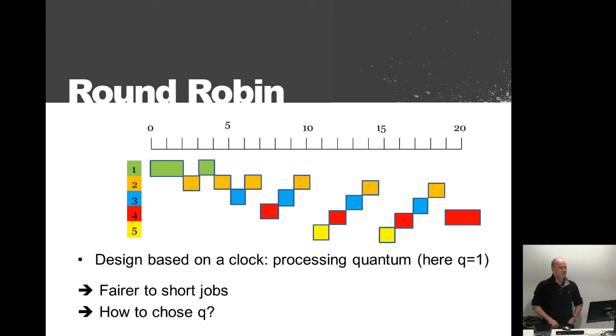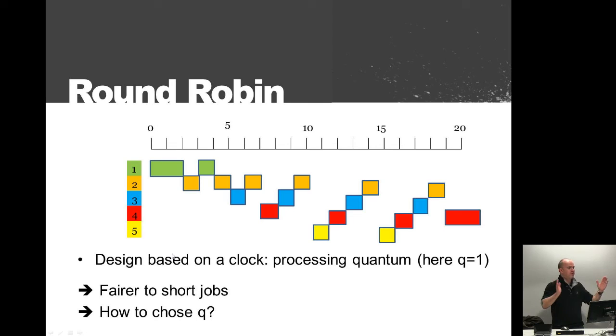Which means that now your small job, you will complete quite quickly. Your long job will need quite a long time, but it was a long job, you knew that it would take a long time, so maybe the time is doubling, but that's not too much of an issue. So that's quite a good strategy. The issue is how to cut your applications, how much time you want to give to each application.